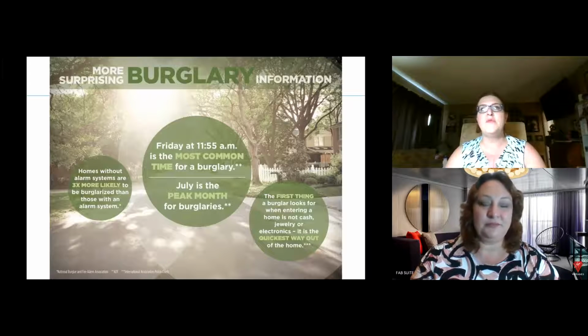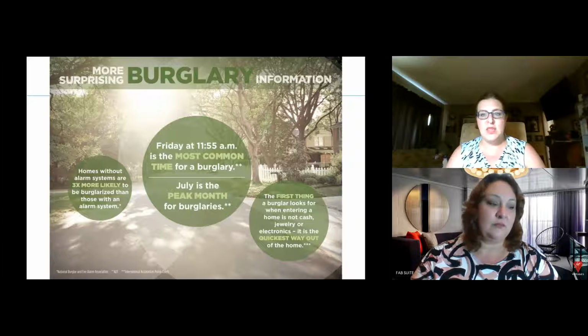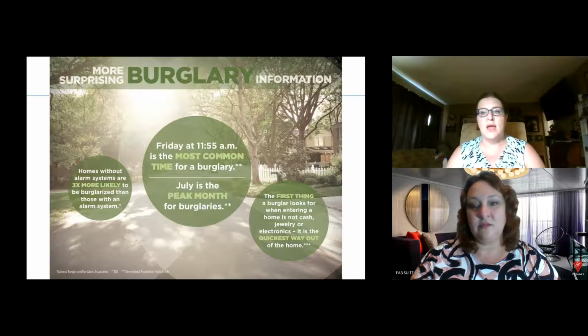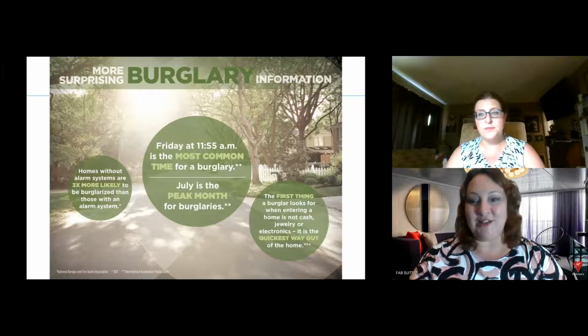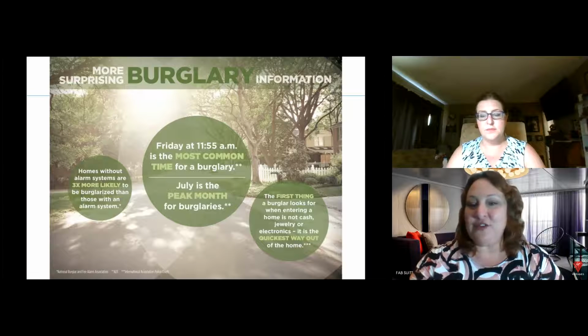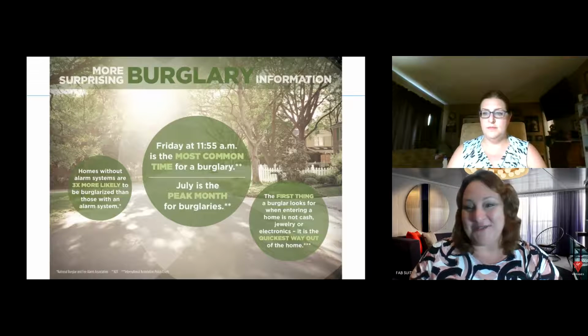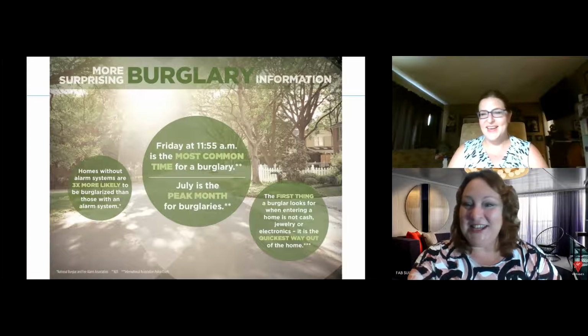A lot of prevention when it comes to burglary is making yourself less desirable to that burglar and making them feel like they're at more of a risk to be caught in the act at your house than they are at your neighbor's house. Or making your house a more difficult target. I think I read somewhere in an article that they interviewed some burglars and they asked them what makes you pick one house versus the other. And they said, if this one looks like it's going to give me a hard time or be difficult, I go to the next one, the one that looks easy.